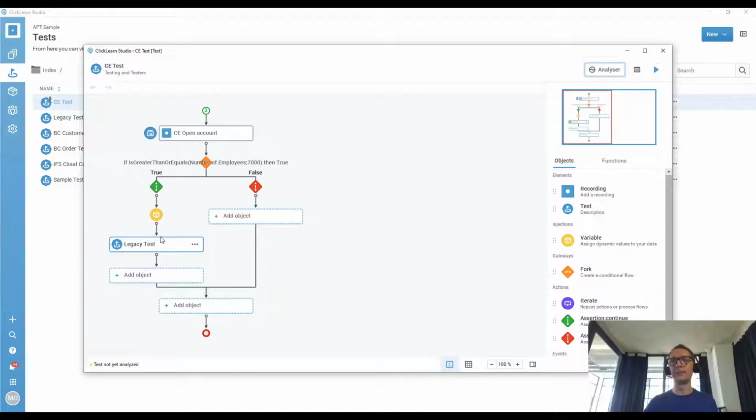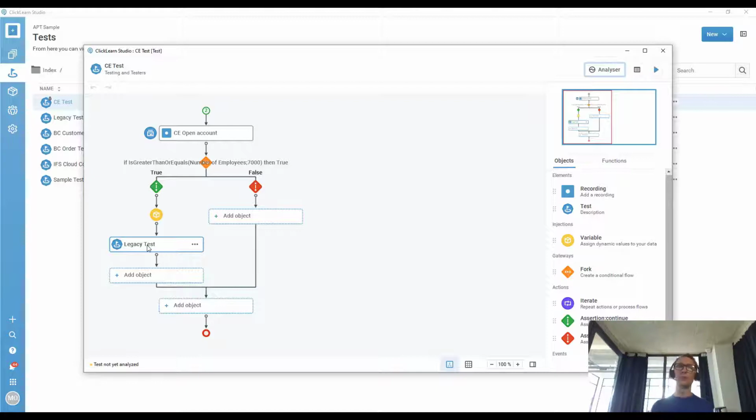One of the things that I've added is a variable. Now, for this purpose, it has to do with that I want to dig up the accounts. Then I want to get some kind of value from the screenshot. In this case, not the number of employees, but the phone number. And I want to type that into a legacy application that I have outside of the customer engagement system.